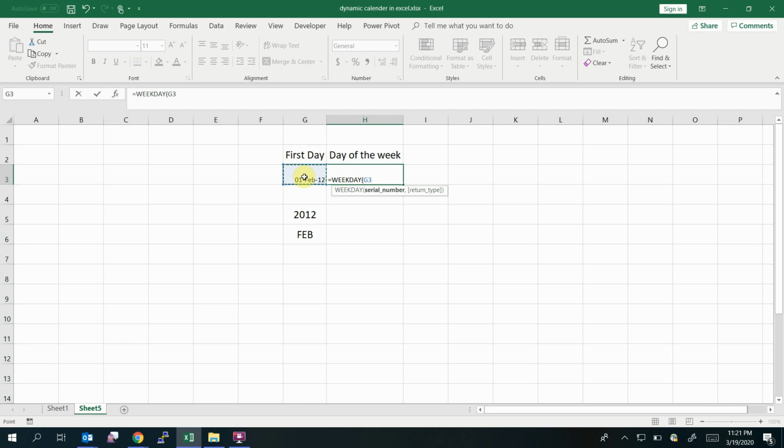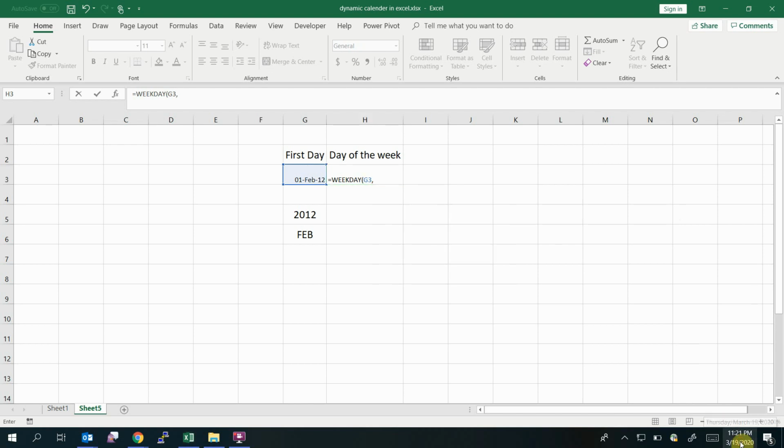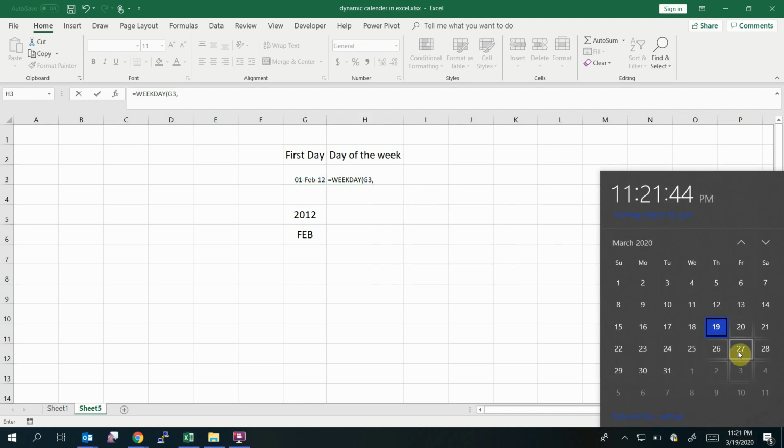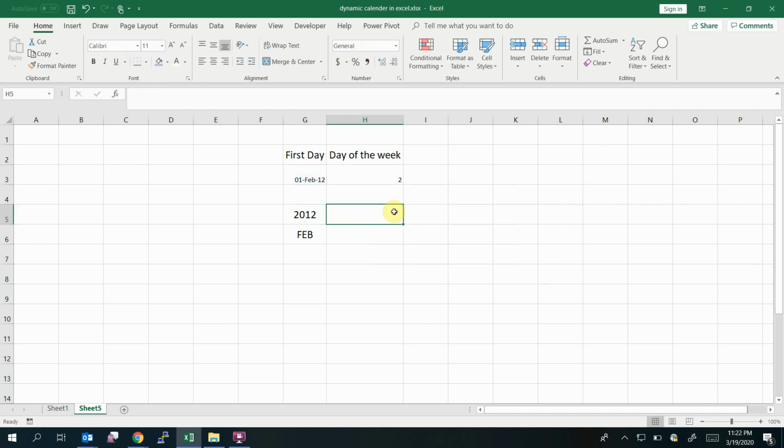So here you have multiple options. I'm going to select 3 because my week starts from Monday. Monday is my 0th day. That means if I'm on the 19th, 0, 1, 2, 3, I'm in the 3rd day of the week. You can explore more on that, but for now I'm going to select 3. Okay, so the value is 2 for me.